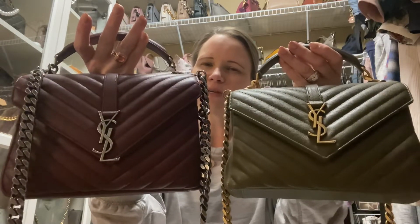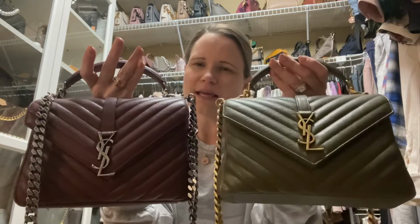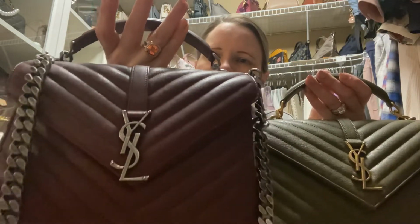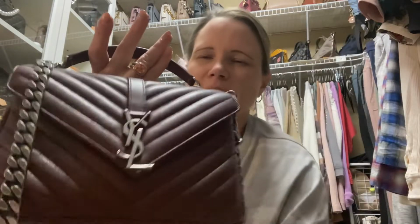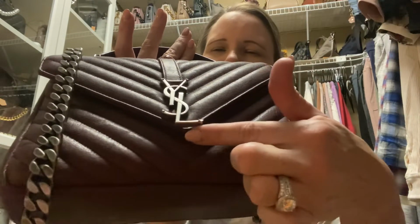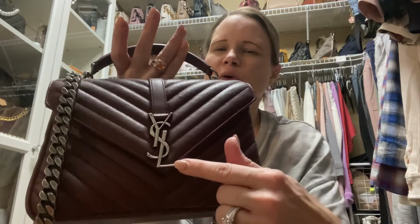Now, one of the things you might notice right off from the start is that the YSL on this bag is positioned lower than the one on this bag. Some people might think that that means that this one is not authentic, but that is not the case. This was the original way they did it. And at first, I didn't think I liked it as much that way as I did when it was positioned higher up. But one thing to keep in mind is that the tip of the leather flap is where you tend to get the most wear and tear. And this piece tends to wear off. So having this positioned lower may help protect it.